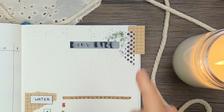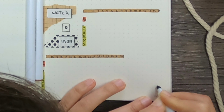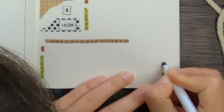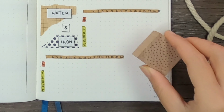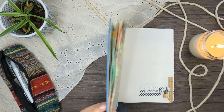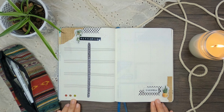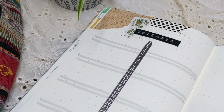At this point I had the problem that this corner here looked very empty to me, and again I chose to solve that by adding a color palette here. And this is my relatively simple houseplant/farmhouse December setup. For the monthly setup, these are all the spreads that I need.